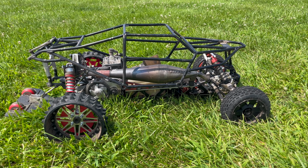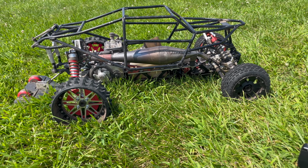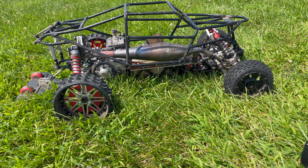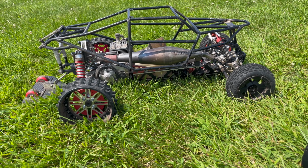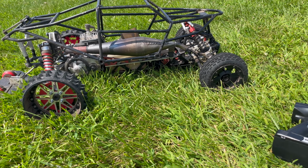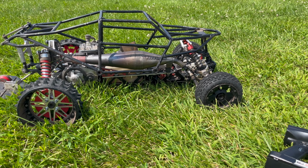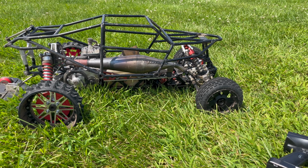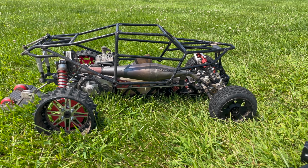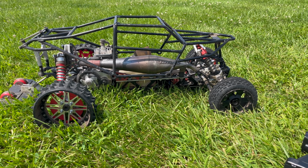pretty decent rip. Still kind of disappointed I couldn't get the tune set straight on it. Maybe the intake's leaking or something like that, but it won't idle. It's having a hard time holding a tune, and it never was like that. It wasn't even like that when it was in the Rooster. It ran pretty good in the Rooster for the most part. But ever since I put it in the Vesla, it's just not been happy. So I'm going to go back to the drawing table with this machine, and we'll see what's happening with it.